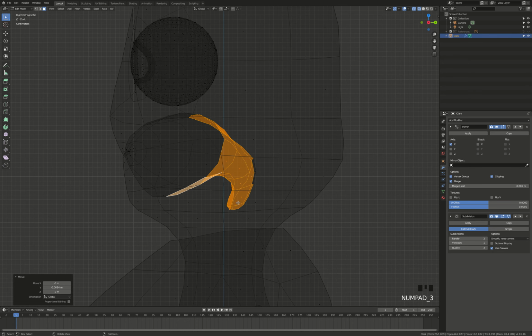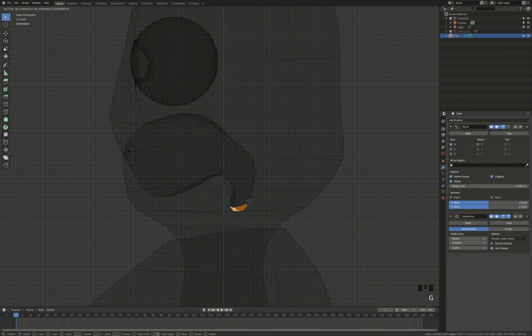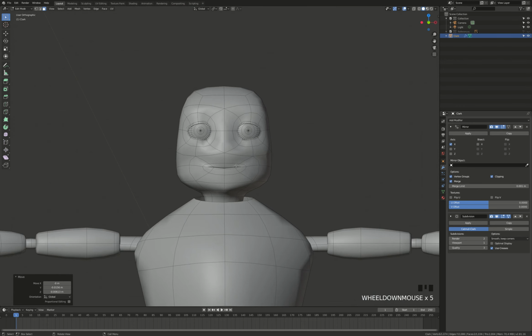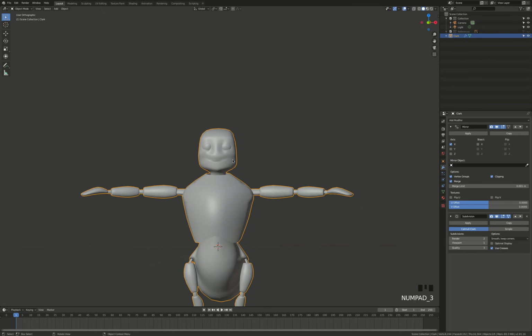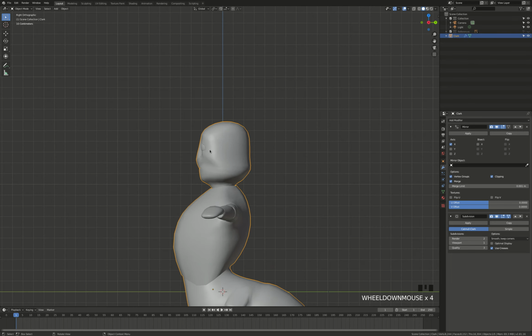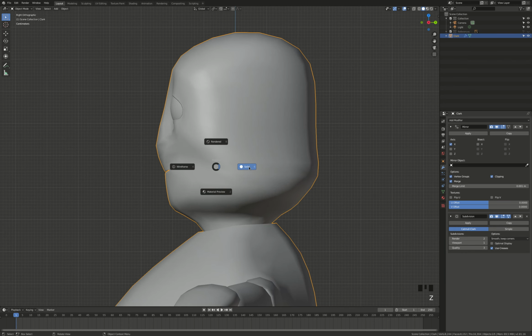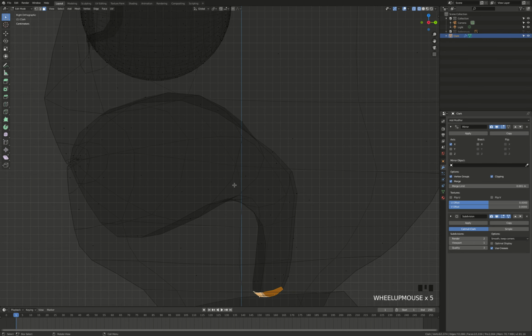Okay, and that's probably farther down his throat than anybody's ever going to need to look. And so now he's got an inside to his mouth. And that will basically form a base mesh for us. Well, one other thing. Let's also make him a tongue.